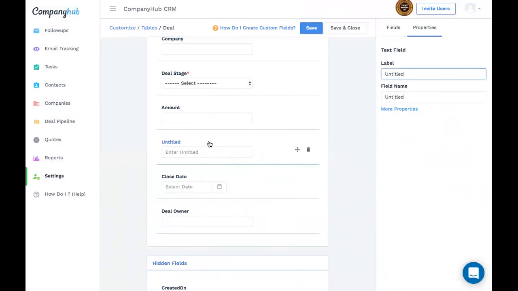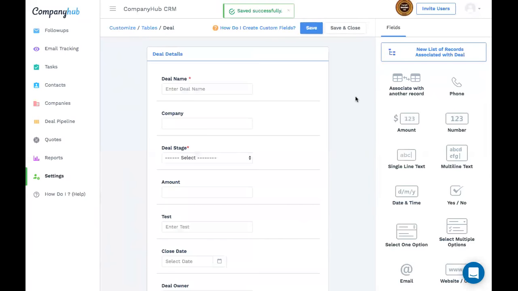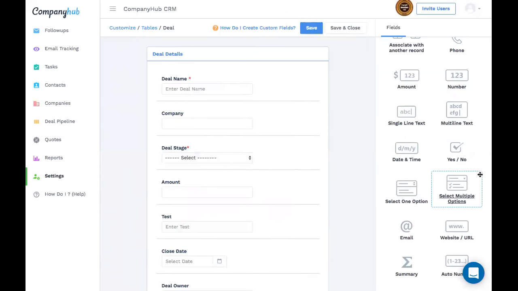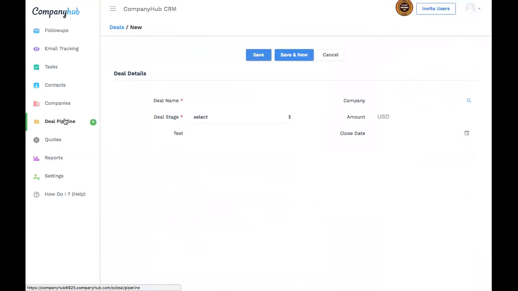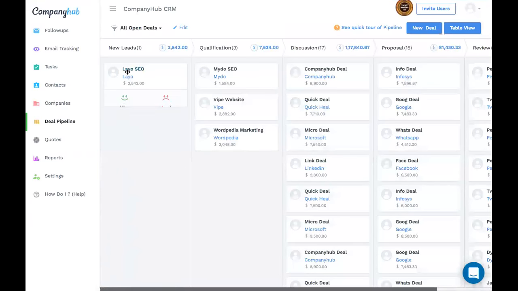You can do that by just selecting the particular field that you want, dragging and dropping it into that particular table, and you're done. So you just need to click on save. So we have a lot of field options here. You can enter the amount, the number, the single line text, multi-line text, date and time, the email summary, and a lot of that. So once you click on save and close, and if you go into the deal pipeline, you can see the prospecting is being changed to new leads.